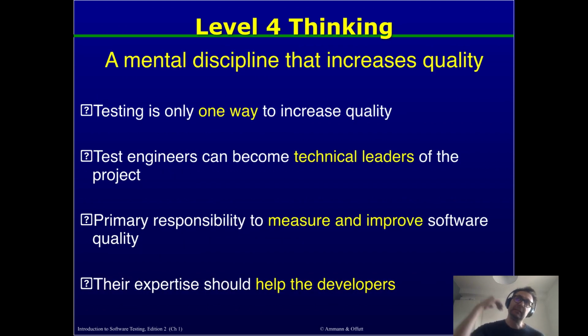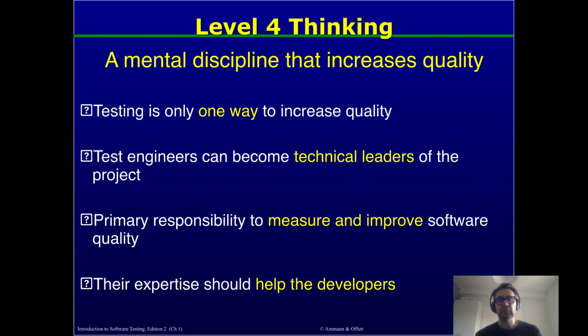On level 4, a level we aspire to, it permeates all of the company, and it's a mental discipline to increase and build and assure quality software, right? And then we know that testing is not the only way. It's one way to increase quality.